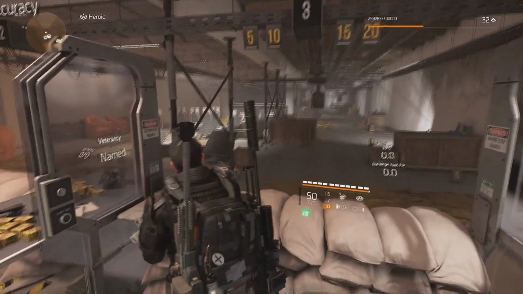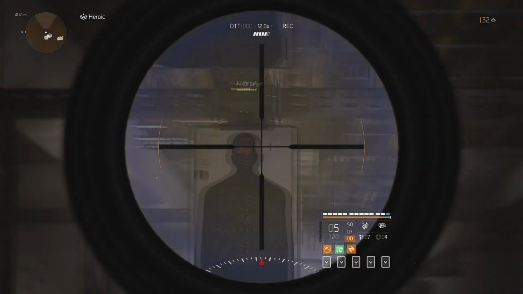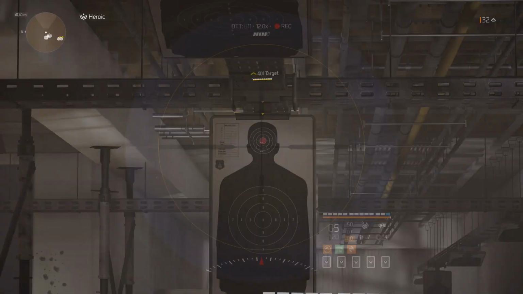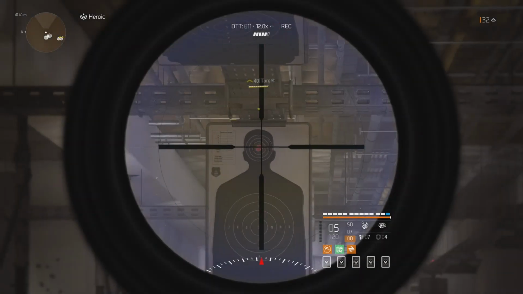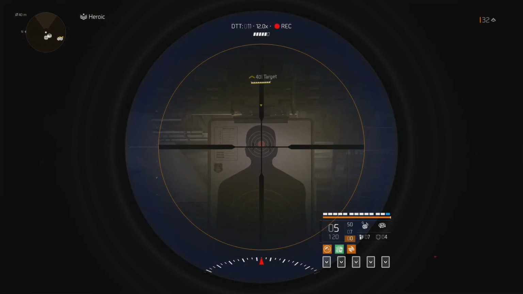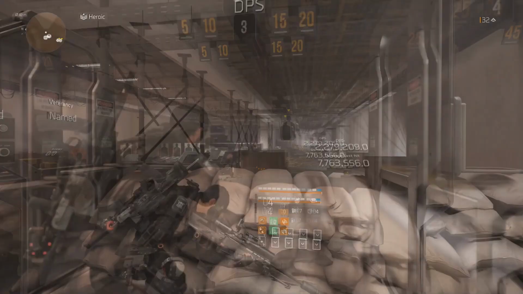So, we're going to start off with a name target. That's the difference for the Nemesis right there. That chime that you hear, when you scope in and you hold down the trigger, it charges. That chime means that it's fully charged. You let go. Boom. 7.7 million on one shot.